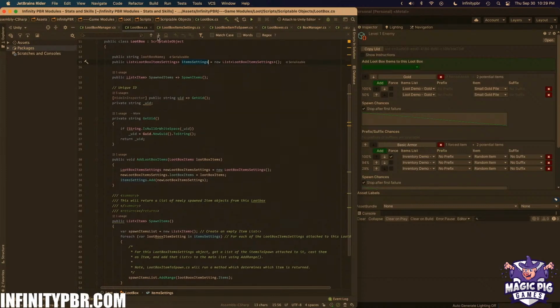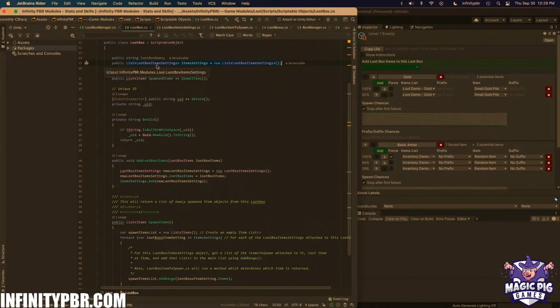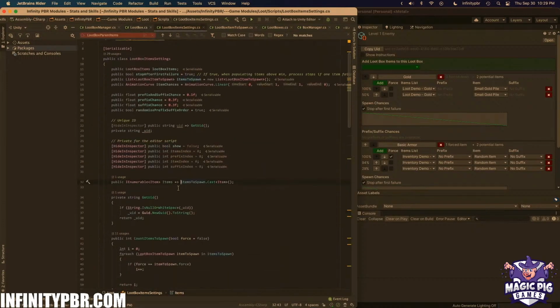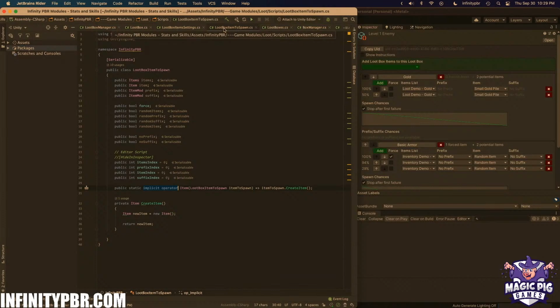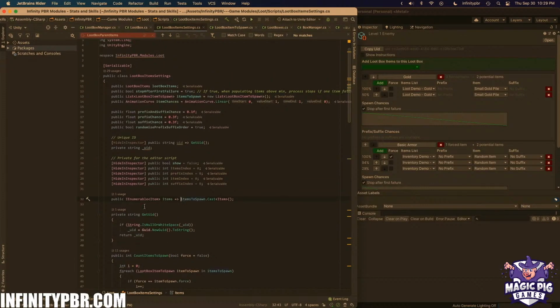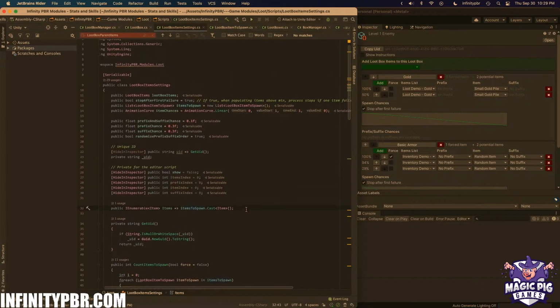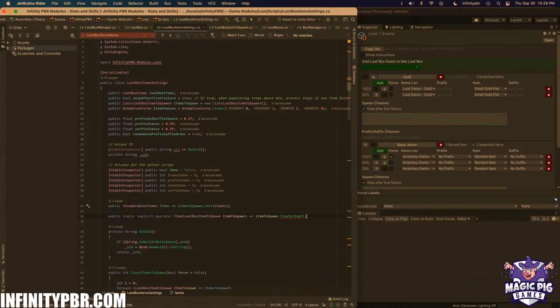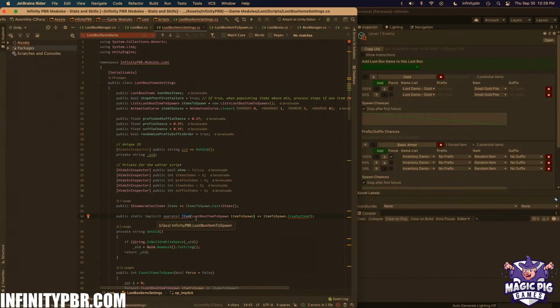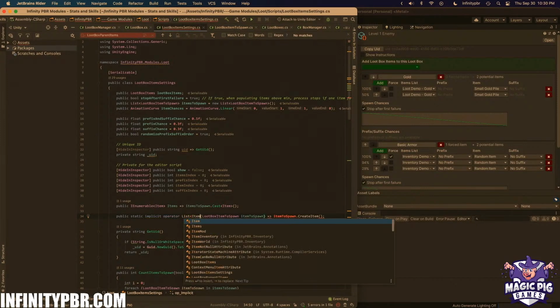So if I want to cast this list as an item, and it's definitely not an item, then I need to create an implicit operator here as well, if I'm thinking about it correctly. And item, can I do list item?